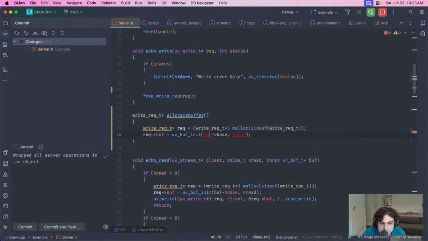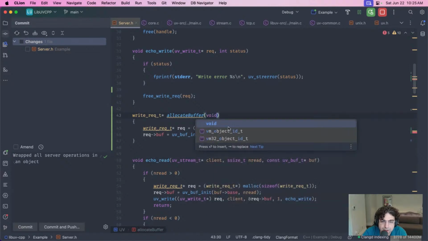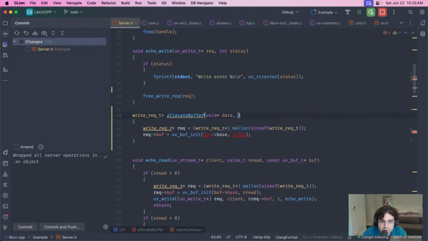This would need basically another buffer with the data, but I think I could probably just do something like a void pointer data and a size, or size_t, whatever.